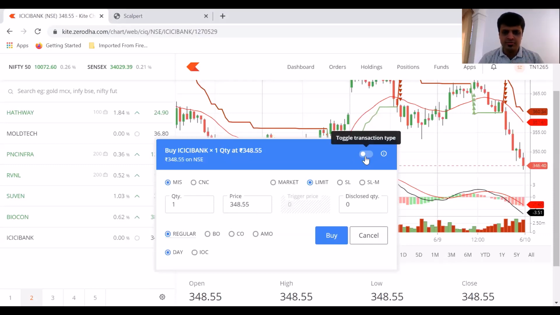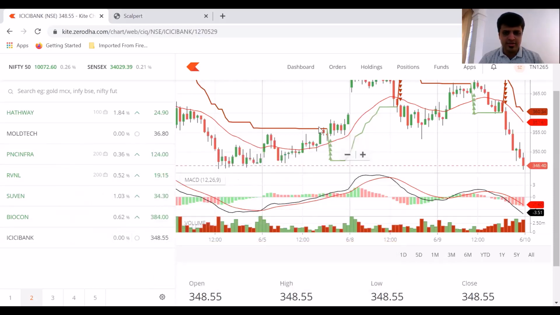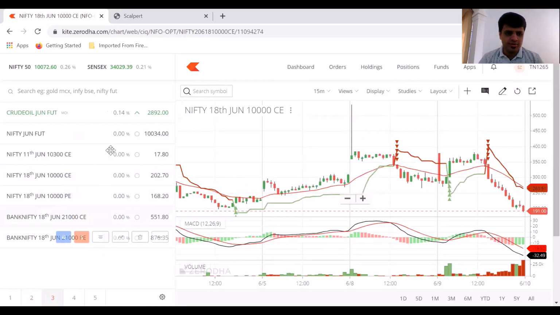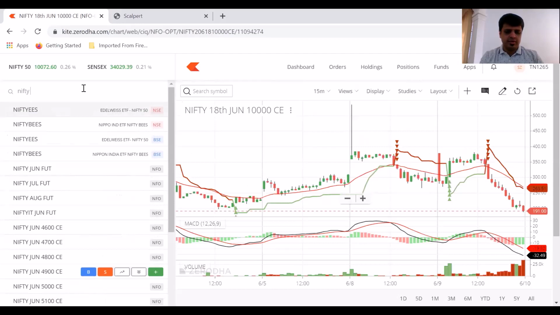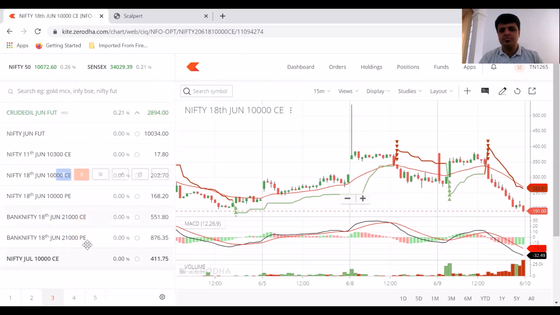Look at this; it's very intuitive. If I click this, it becomes a sell. I really like the interface on Zerodha. It's amazing. And that is the watch list. That is the technical charts. You can look up technical charts for everything, including the options, all of these. And again, if I want to look up an option example, let me see. Okay, and it just pops in. It's pretty cool, pretty intuitive.